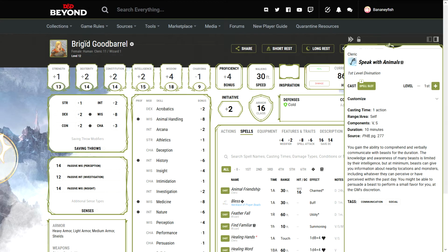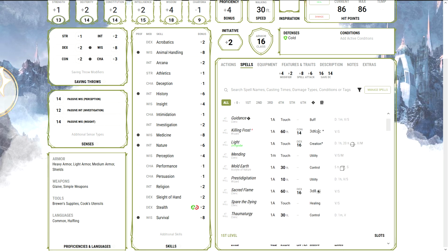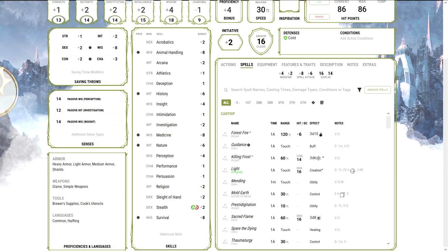And so if you want, you can cast it as a ritual. And that means it won't take a spell slot, but it takes 10 minutes to cast. And that's not a blanket statement. If you have a spell that already takes 10 minutes to cast and it has the ritual tag and you choose to cast it as a ritual, it will take 1 hour to cast. So you have to make this decision carefully. But again, you can just say, no, I'm going to bite the bullet. I'm going to cast it as an action. I'm going to use a spell slot for that. So yeah, that's kind of the weird things that can happen.